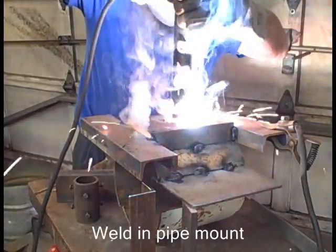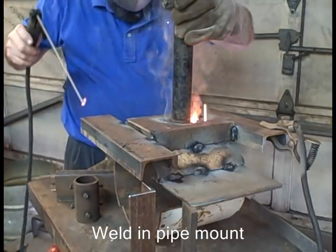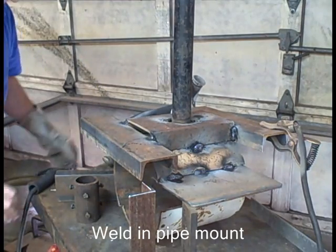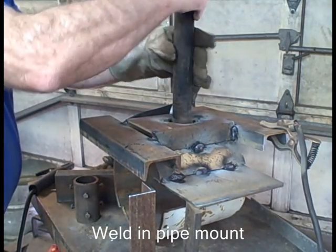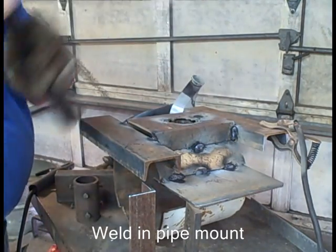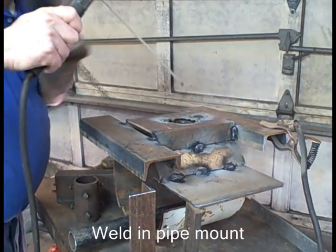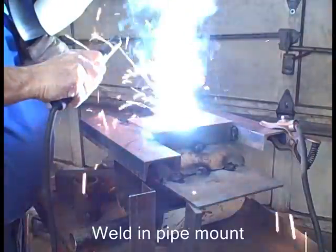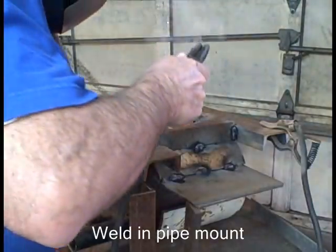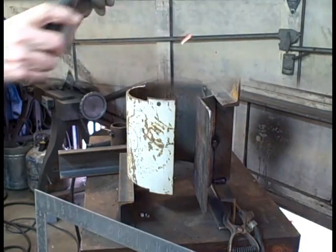Welding on each side, and I'll take that pipe out and weld it in the center. The weld is far enough down into the coupler that I can still get the pipe in. First time I tried to put the pipe back in, I had problems because I had those little scatter balls that I had to go back and scrape off. And that right there produces a lot of flying debris. And that's molten, and some of it's stuck, and some of it's red. So I just had to scrape them off.